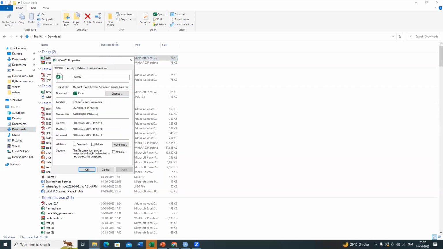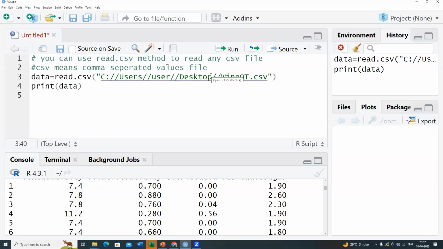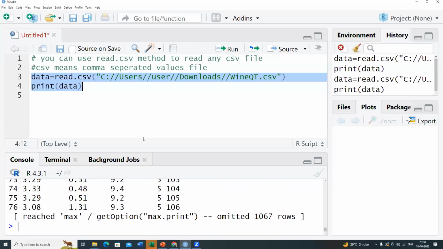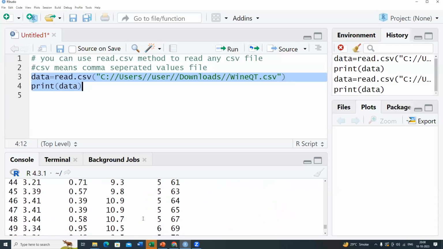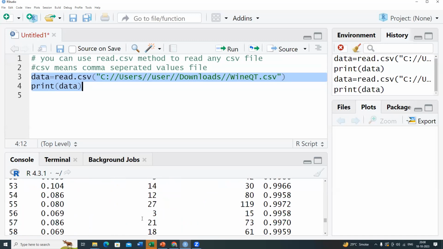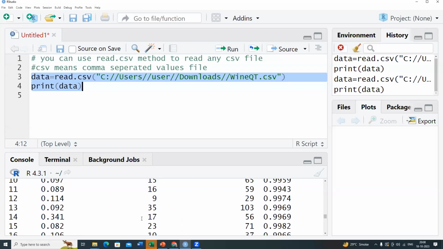This is my location. I have to copy this location, paste here and just change these slashes. Now if I again run this code, you can see that all data is read. Everyone is able to read the data.